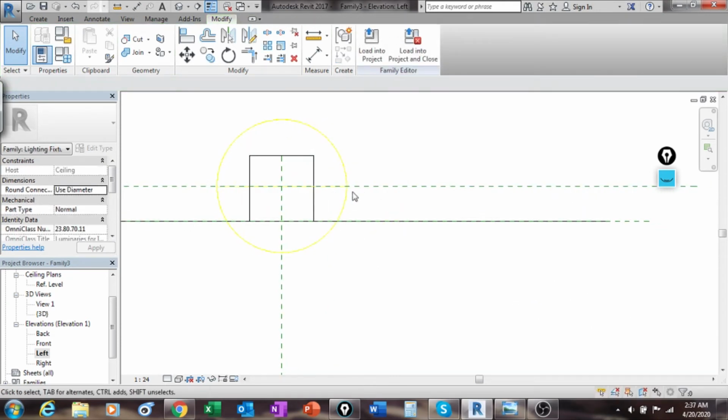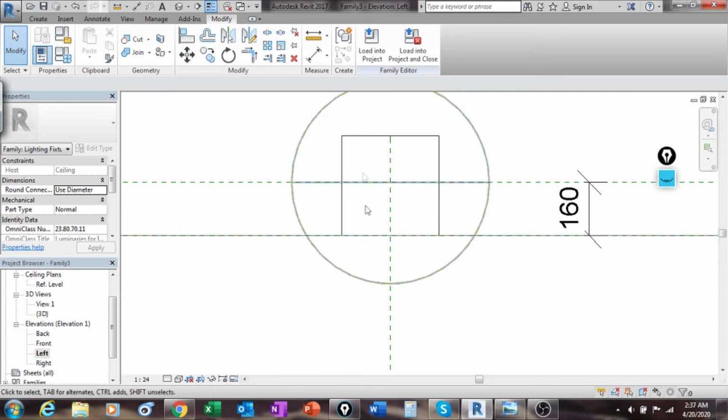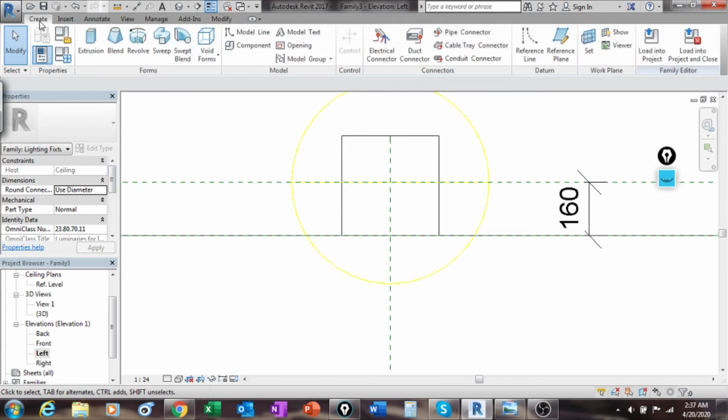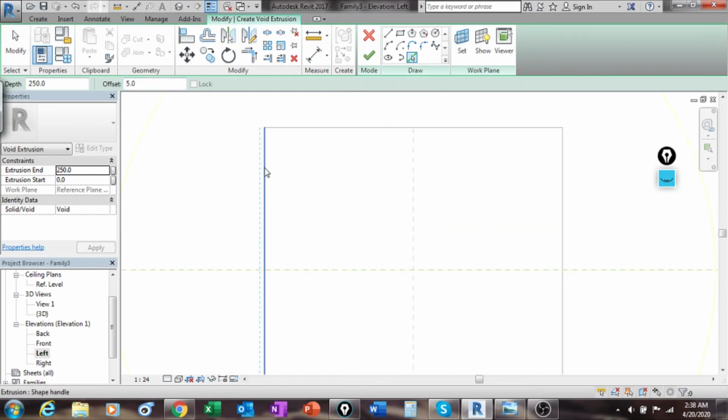Next thing I'm going to do, I'm going to lock my lighting source so it doesn't go anywhere. Okay, so let's carve this piece so we can get something inside. I'm going to do this by inserting right here a void. So void is right here, and it again has to be an extrusion void. So I'm going to pick aligns, and I'm going to make this 5 millimeters. It's going to be tight. 5 millimeters here, 5 millimeters here, and 5 millimeters here.